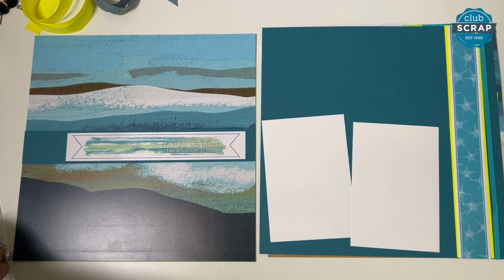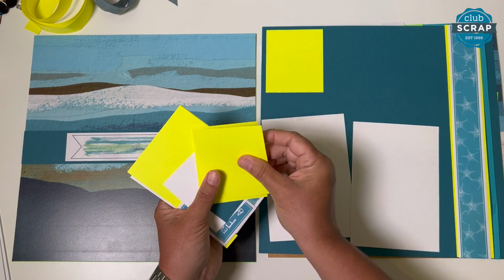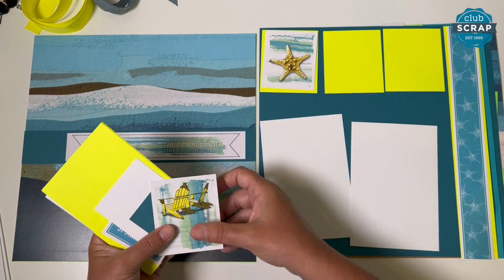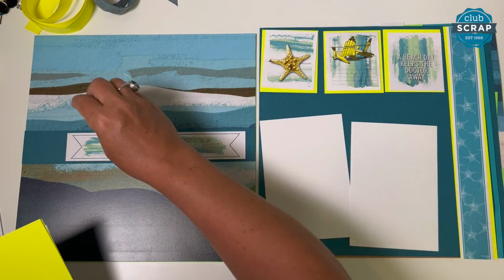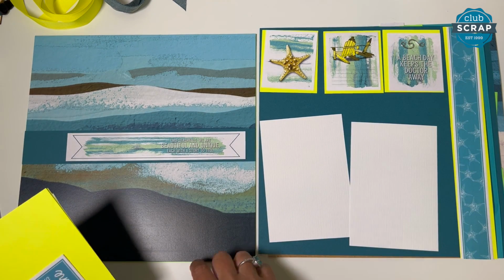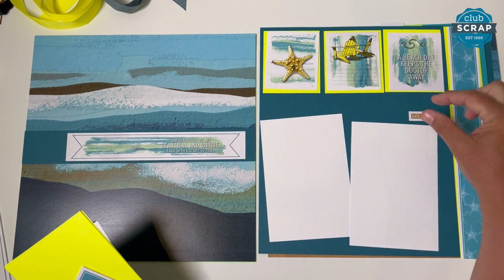All right, then across the top, we should be able to find 3 rectangles. Let's see here. I think I got them. 1, 2, 3. So once you get those placed, then you know where this goes. And then they're going to be 3 of these Cutaparts. You got the starfish, you've got the Adirondack chair, and you should also have a beach day keeps the doctor away. Now above that beach day, I have attached with jute some of that wave charm. A loop on each end works pretty cool with that. And then the little date, I got that going on here, and then I have some yellow ribbon in a 4-part bow embellishing that area here.